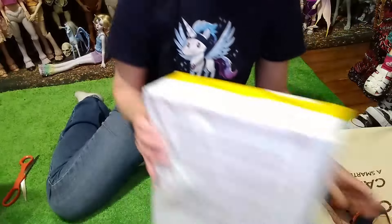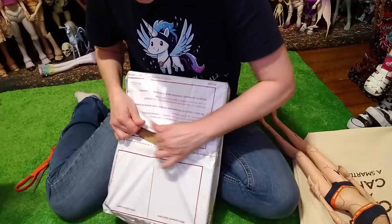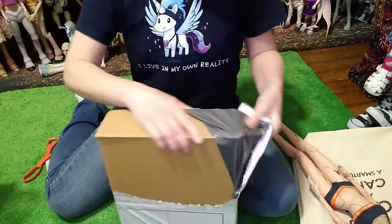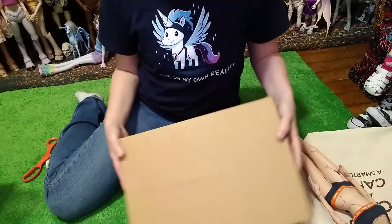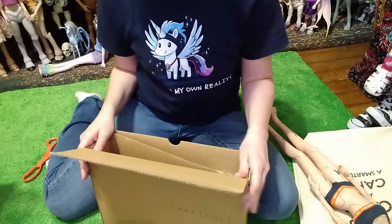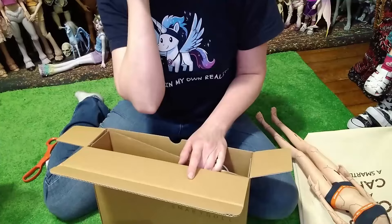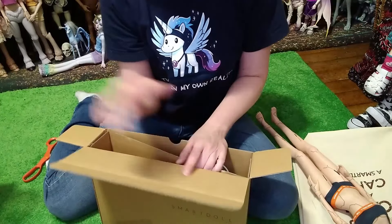And we're going to open this other box here, which is chaos. I kind of accidentally — I know, how do you accidentally buy things? I had put something in my cart to try and save all my information so I could check out quicker. And when I went to check out, I forgot to remove the one item I didn't want, and I accidentally hit plus on the chaos heads and forgot to delete the other item. But that's all right.